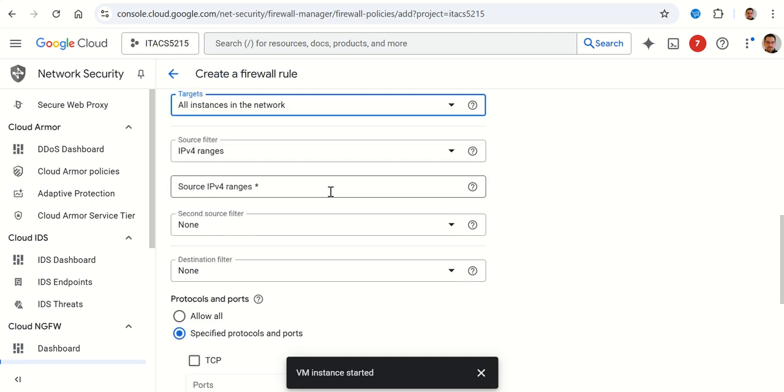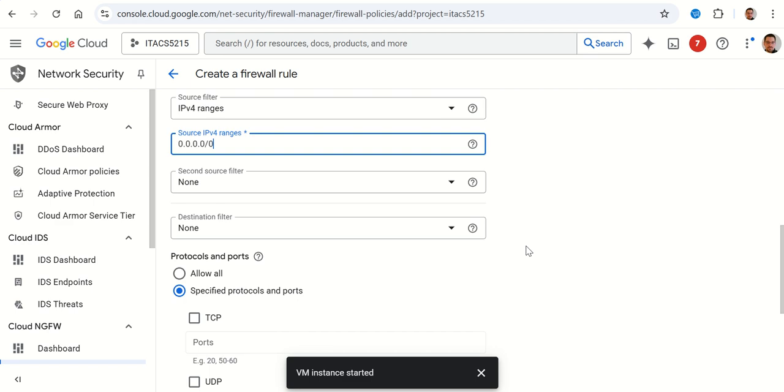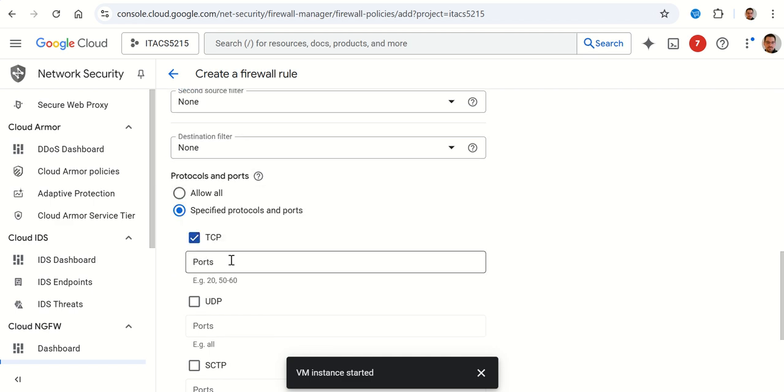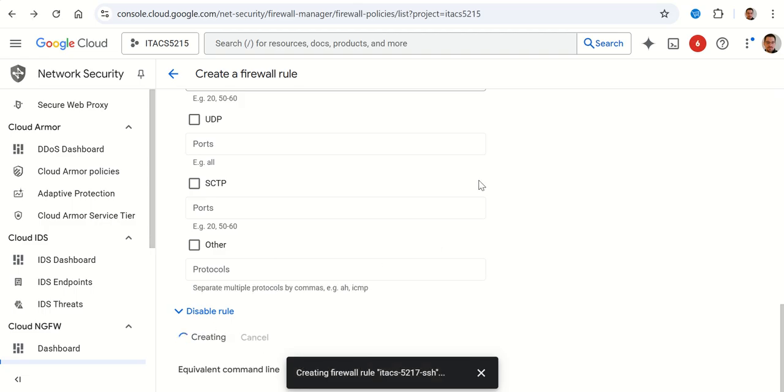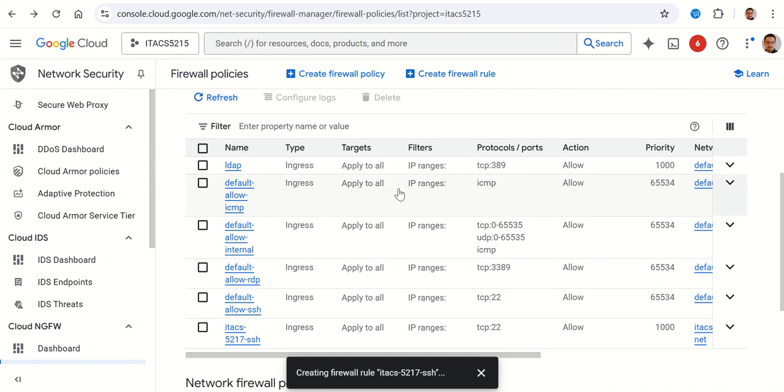I don't care where it's going, because I want this on for everything, and I don't care where it came from, right? So from anywhere. And I'm going to come down here and just allow port 22.